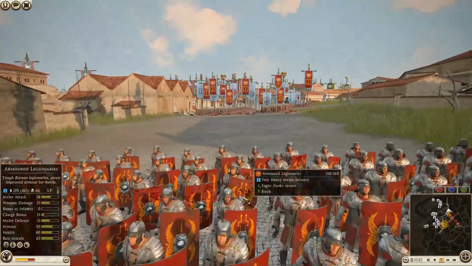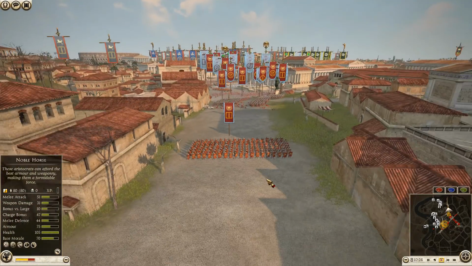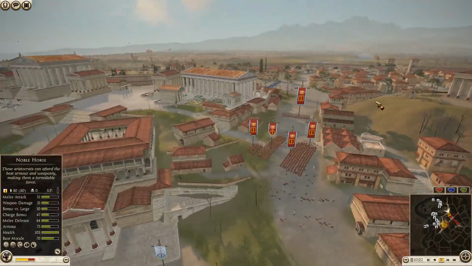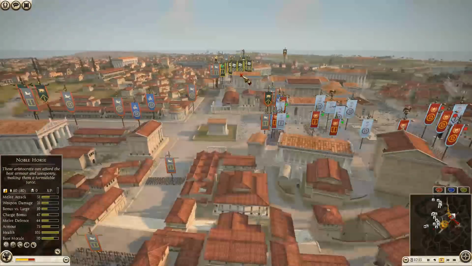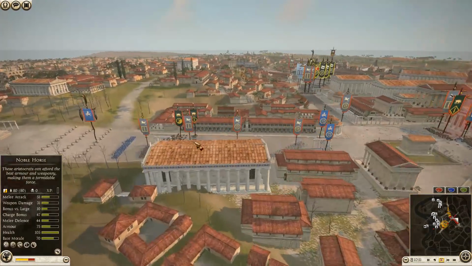Rome definitely has his flanks covered, though. You can see the Armored Legionnaires actually even turned around correctly, facing the right way. He's actually, I think he's got units facing this way, too. No, they're not facing that way, but they're blocking that path. So not really very much in the way of target of opportunity for those riders of Iceni. Desert Cohort still making their way down.